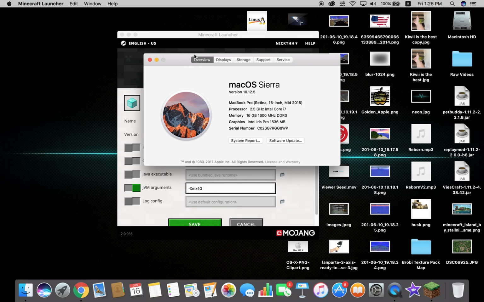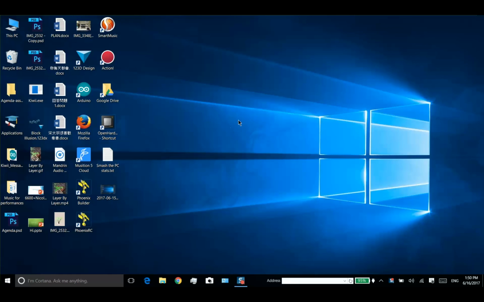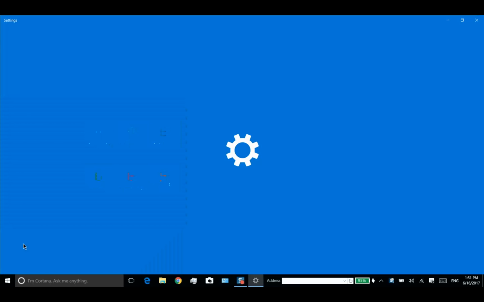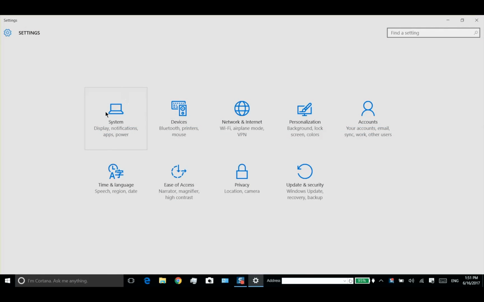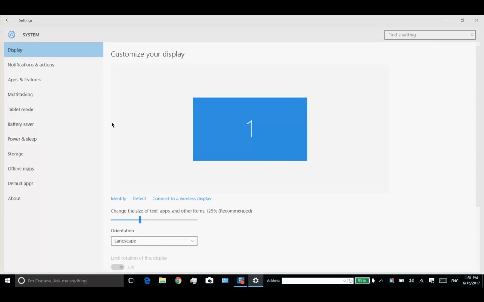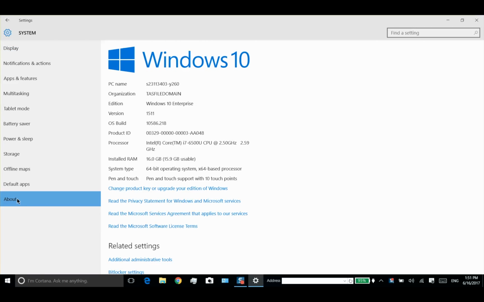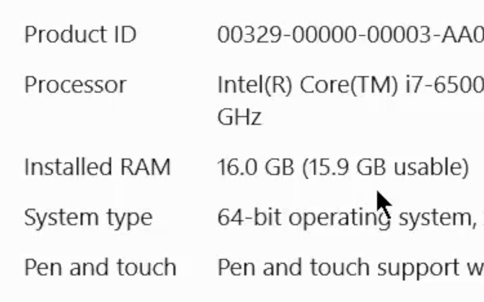Now for Windows, it's pretty easy as well. All you have to do is hover your mouse over the start button, which as you all know is on the bottom left corner. Click that and then select the settings tab, and it'll bring up a menu called settings. Now go into the tab that says system, which is on the top left corner, and is also the first tab. Go in there and go to the very bottom tab, which is called System Information or System Info. Click that and then look through the text. You should see the installed RAM. If you have 16, just like I do, you can allocate 4 GB to Minecraft.